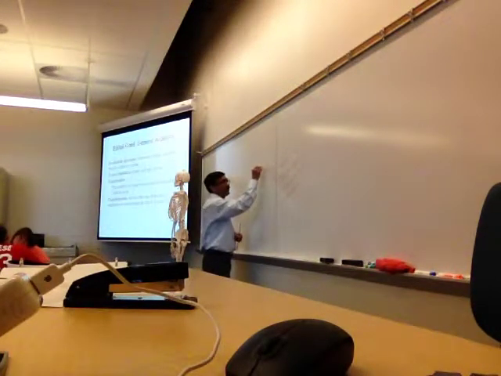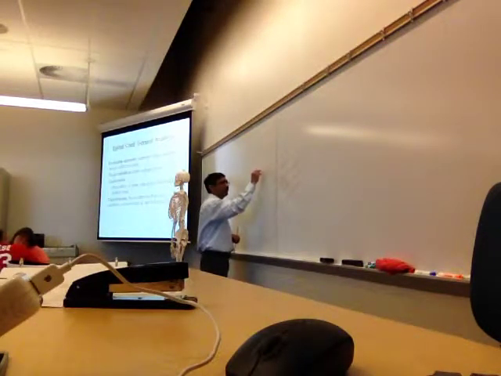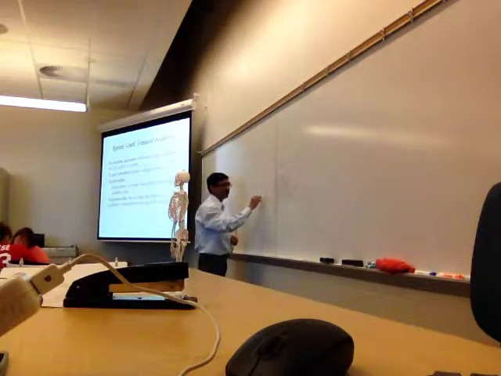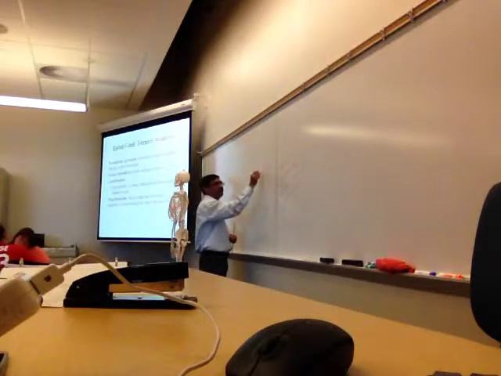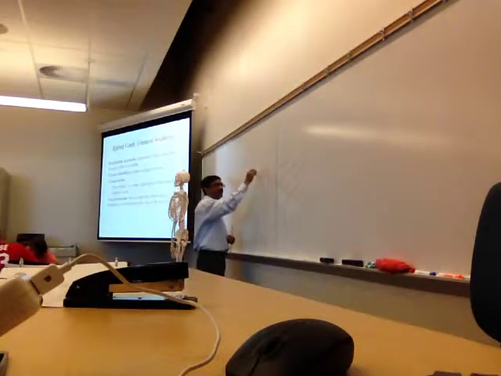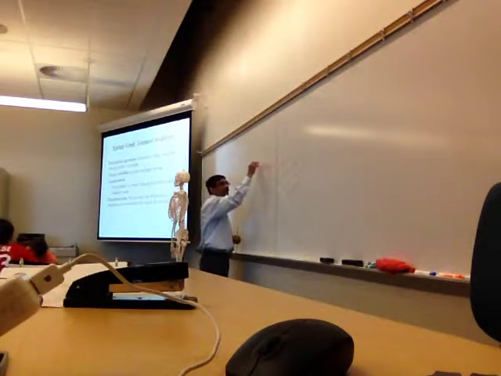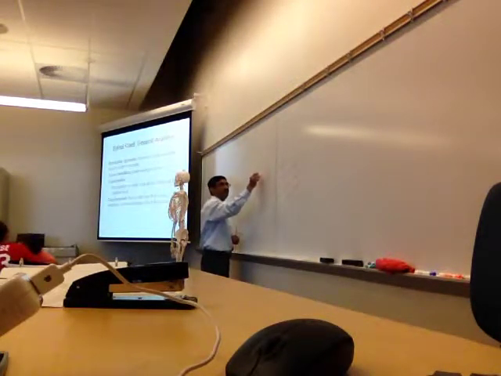So if this is your spinal cord, and you know that pia mater is attached to the surface of the spinal cord. So this is the pia mater, and now what happens, from the pia mater, a number of ligaments arise, and those ligaments get attached to the dura mater. So this is the dura mater, this is the dura, and this is the pia. So from the pia, denticulate ligaments arise and get attached to the dura mater.